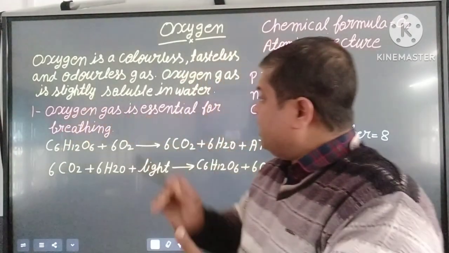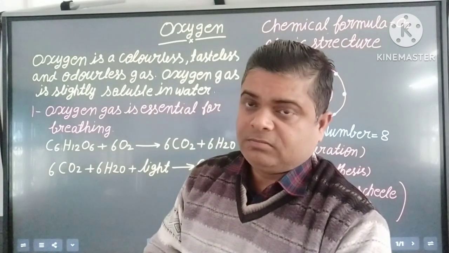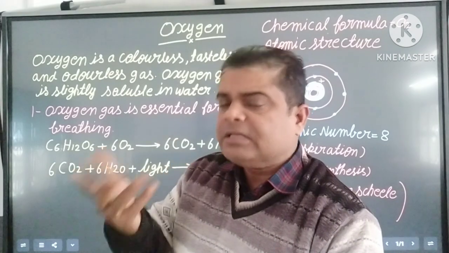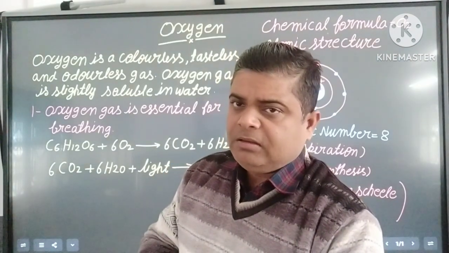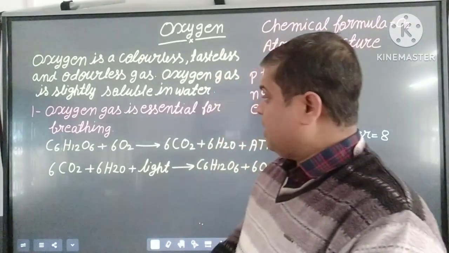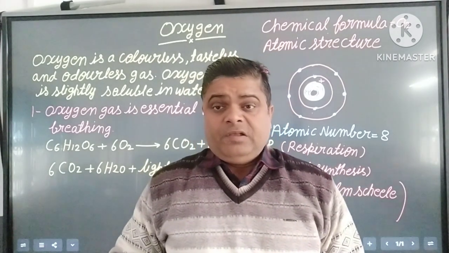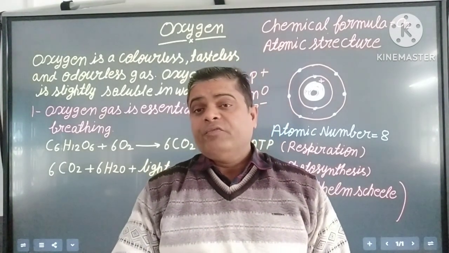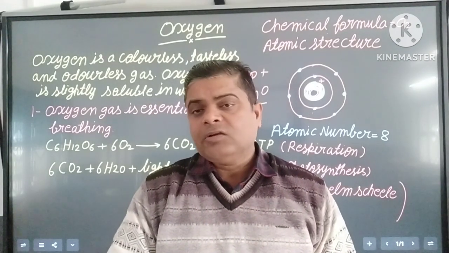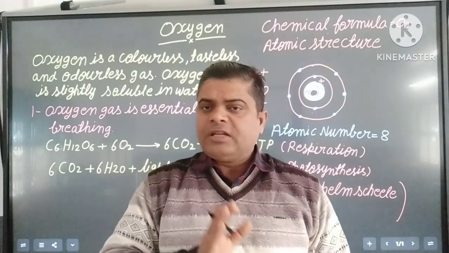So student, one thing. See, first point, oxygen gas is essential for breathing. In the breathing process, we take oxygen and release carbon dioxide. Clear? Question, what is the importance of breathing? Because see, our body needs energy. So for energy, what do we take? We take food. Clear? And all food contains glucose. So what we take in the form of food contains glucose.